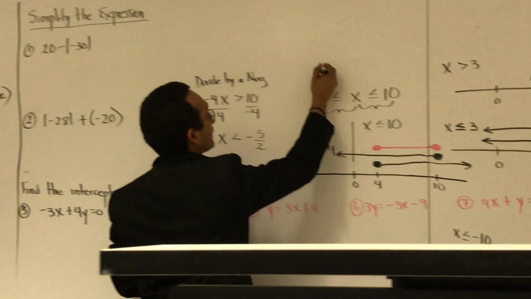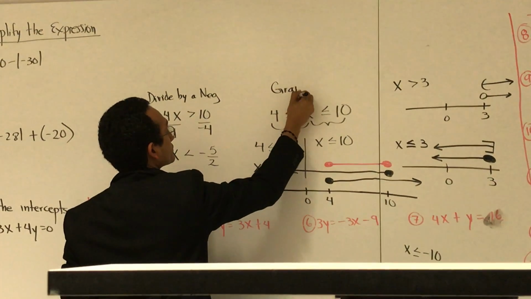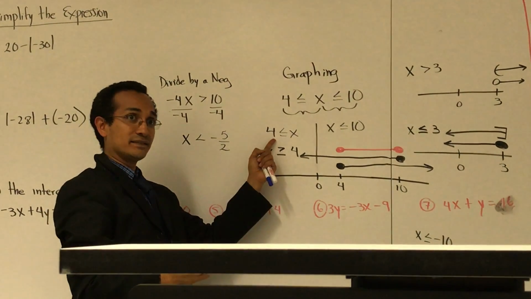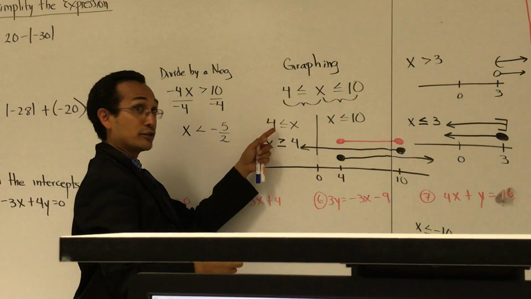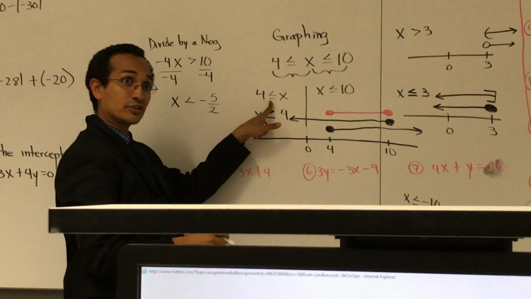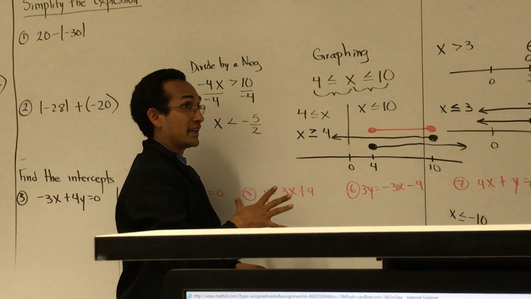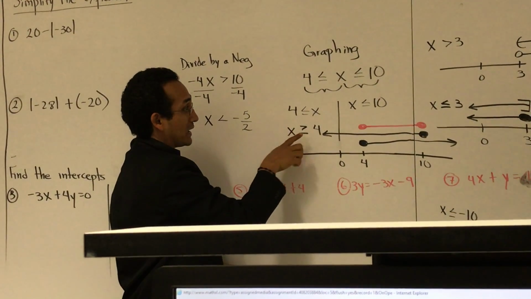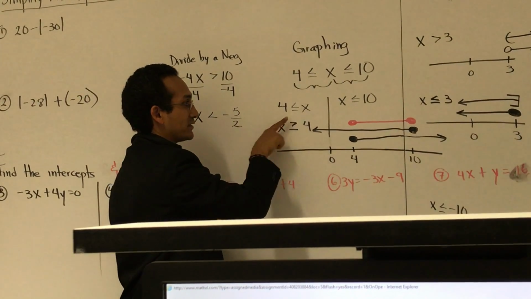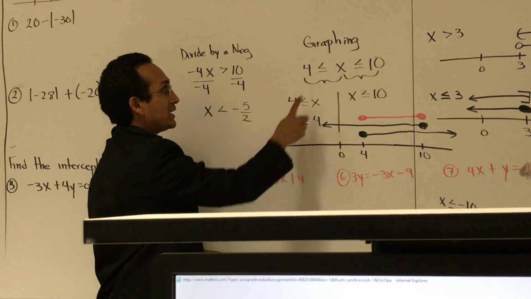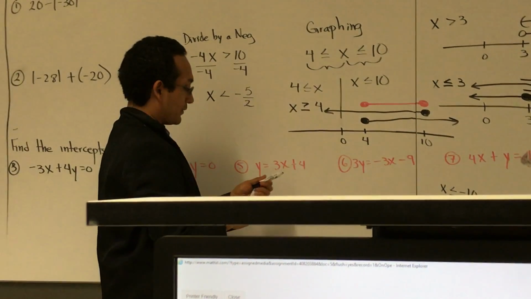This is just graphing. Because if you were to graph like this, most students, if they see this, they say, oh, let me follow the direction of the arrow, and they're gonna go this way. But that's not the case. The real answer is that X is going that way, not this way. So let me give you another example of this type of thing.